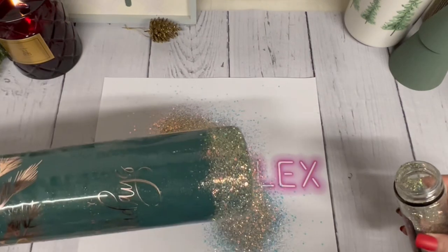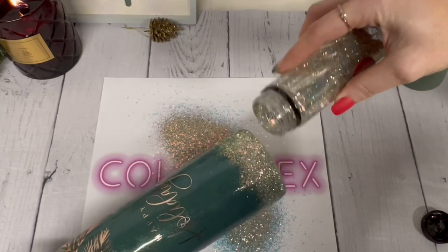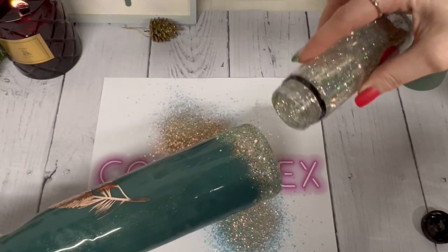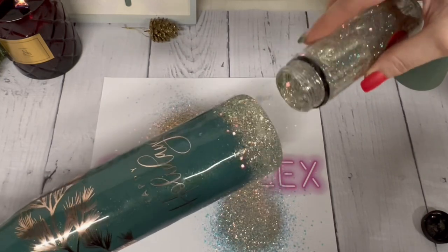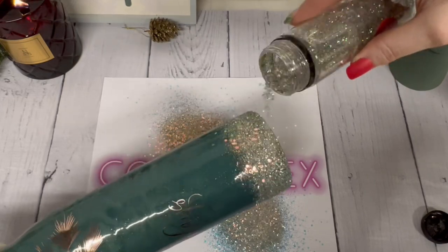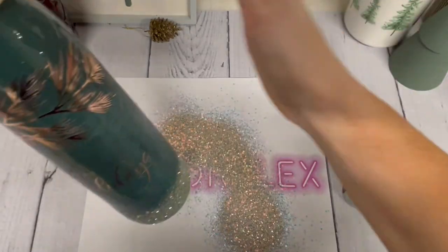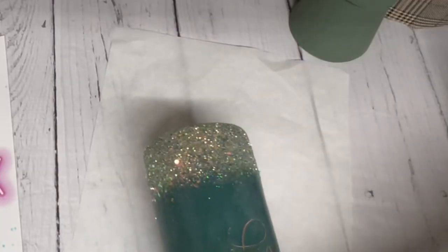So I just added that at the bottom and I didn't really fade it upwards in an ombre style. I more just kind of kept it at the bottom, but you can see a couple pieces do kind of feather out. So it's not like a harsh line, but we're not intentionally angling the cup and making the glitter fall upwards. I just thought it looked really pretty like that, just kind of at the bottom of the cup.